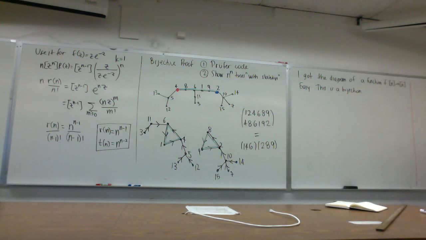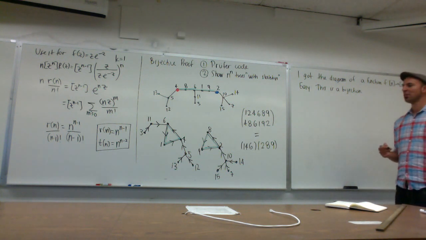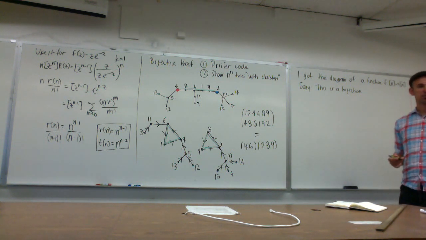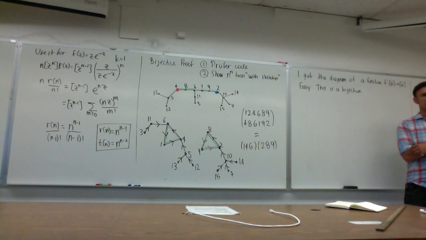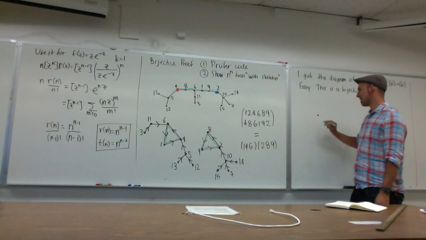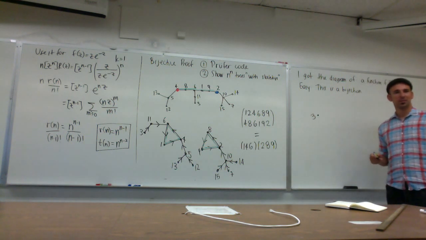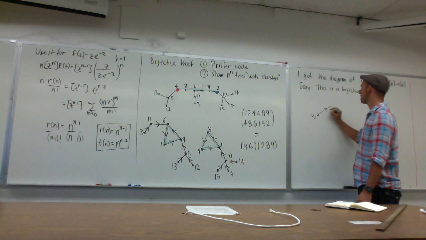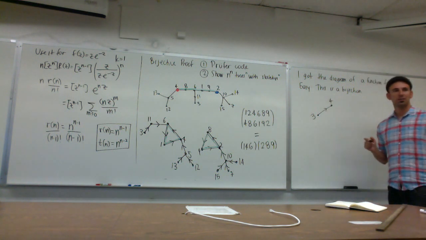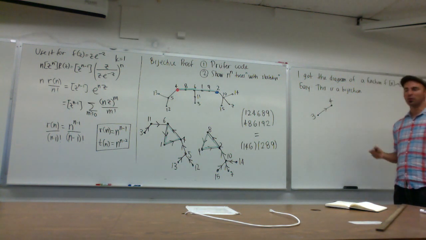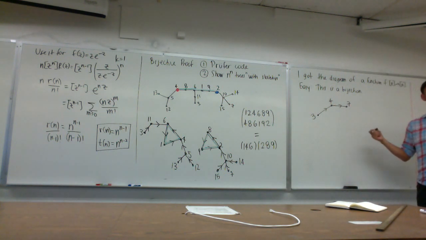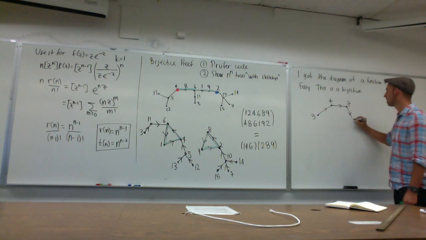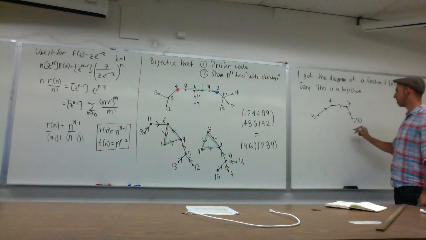And maybe let me just make some hand-waving argument about why, given any function, you get a diagram like this. Think of any function from 1 up to n to 1 up to n. Let's say that you start with f of 3. So let's say that f of 3 is 4. Now what's f of 4? Well, it's something. Let's say it's 7. Then I say, okay, what's f of 7? Who knows? 20. What's f of 20?